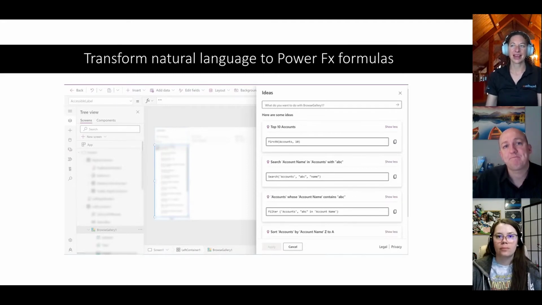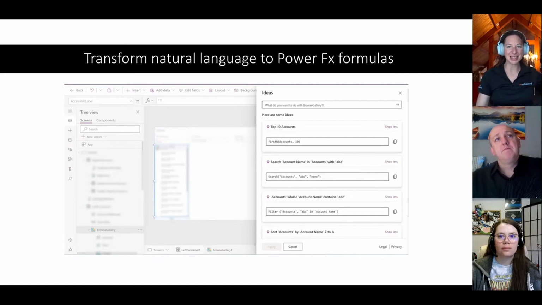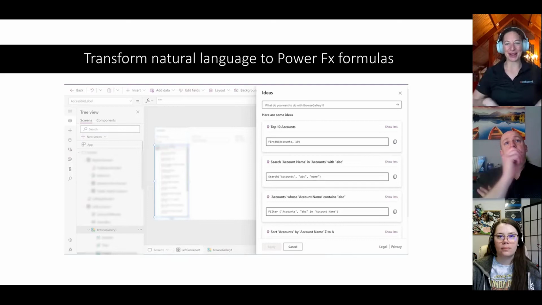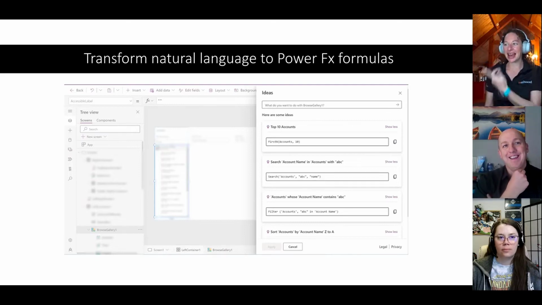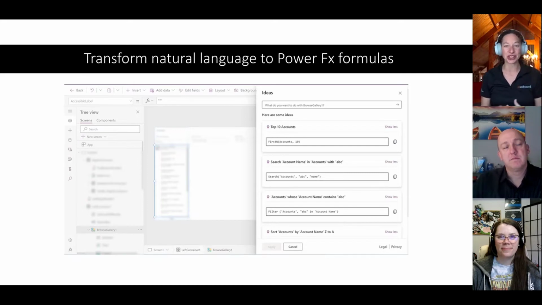That's awesome. Yeah, I think they've really made it more accessible to that citizen developer too, right? Because this part used to scare me. I get nervous when I have to write things in the expressions, and this is awesome. It's really interesting how this fits in. Like we've talked on prior episodes of Power Tips about natural language just showing up in all of these places. Last one we talked about was Power Automate, and this is the same kind of idea. I'm just going to type in what my functional requirement is, and then it's going to translate all that for me. I think it's amazing. I can't wait to see how it works.